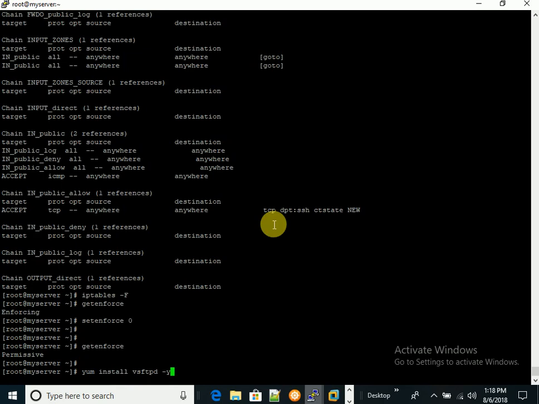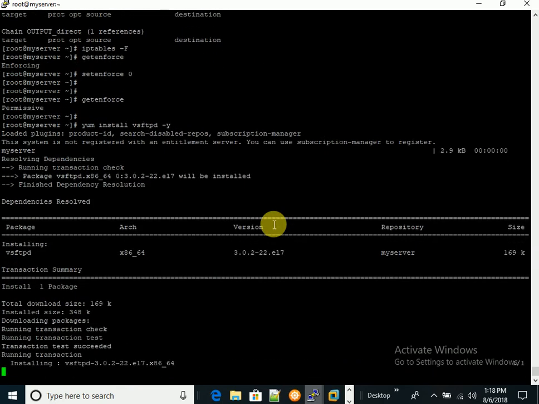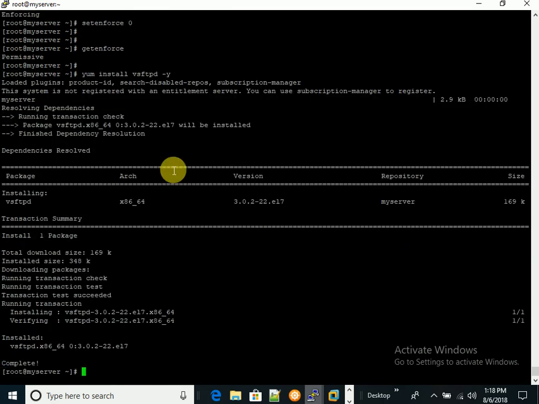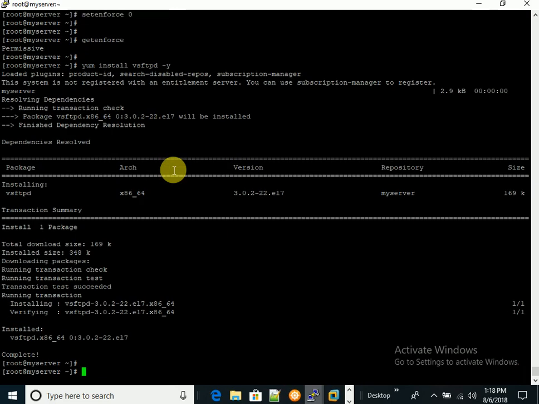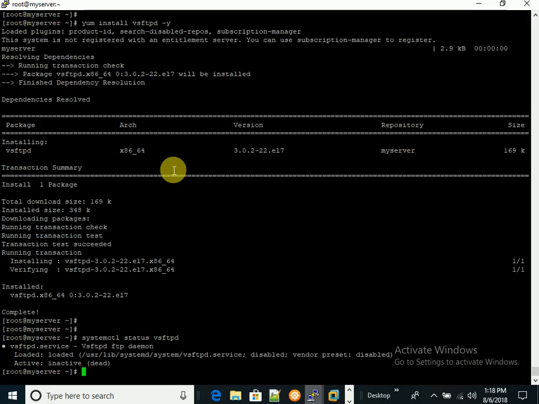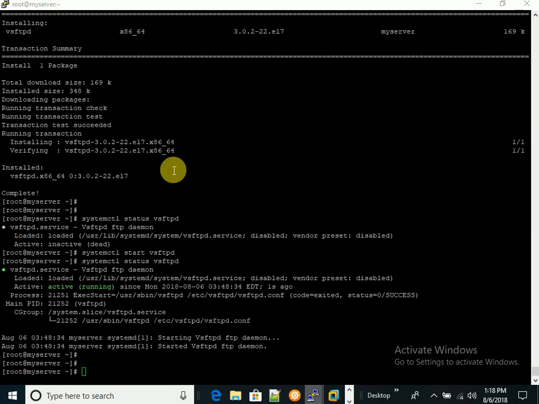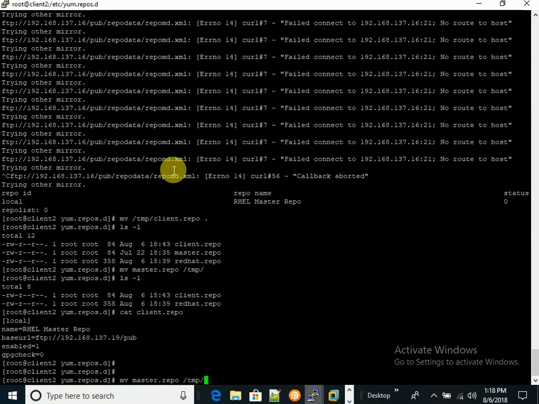Okay, so here is something I have to install in my master server. These FTP packages. So install it. FTPD. So this should be stopped. Start it. So now my connectivity should be okay.